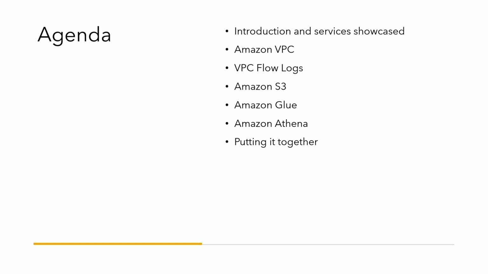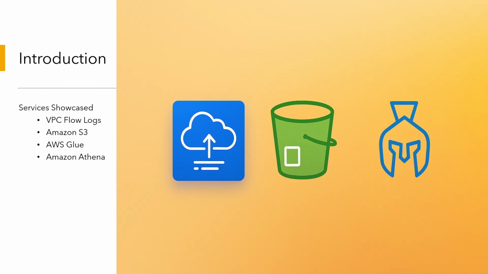So let's get started. Now, in today's cloud-driven world, network security and operational visibility are crucial for maintaining efficient and secure infrastructure. And the VPC flow logs provides insights into network traffic, allowing organizations to not only monitor, but also to analyze and troubleshoot connectivity issues across all of their AWS environments. But effectively monitoring and querying these logs requires us to be systematic in our approach. And we will be leveraging all kinds of services.